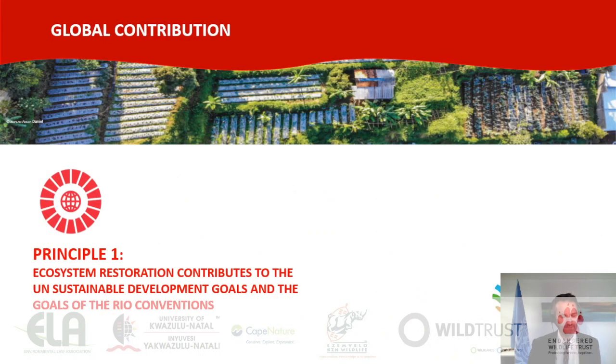The first principle links ecosystem restoration to the Sustainable Development Goals. We live in the UN Decade on ecosystem restoration, but also in the UN Decade of Action for achieving the SDGs. Principle 1, therefore, links ecosystem restoration to the achievement of the UN Sustainable Development Goals and the goals of the Rio Conventions.